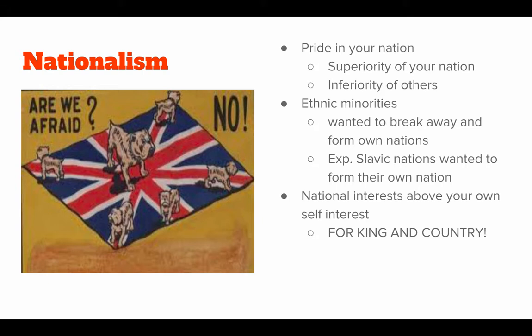Good example of this is the Balkans and the Slavic nations that want to form their own nations. They want to break away from what they're a part of, whether it's the Ottoman Empire or the Austro-Hungarian Empire, and have their own country that's apart from that. And obviously, not all of these empires want to see them go, so this causes fighting as well. But the big idea of nationalism is putting the interests of the nation, the interests of your people, over your own self-interests.